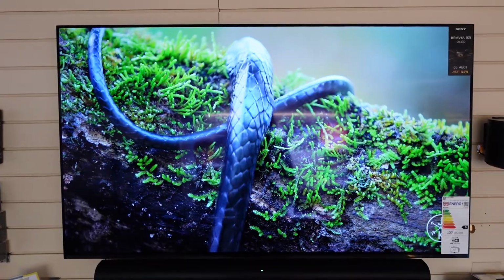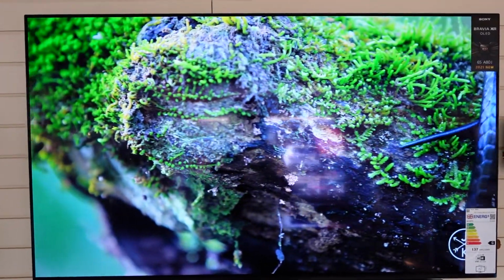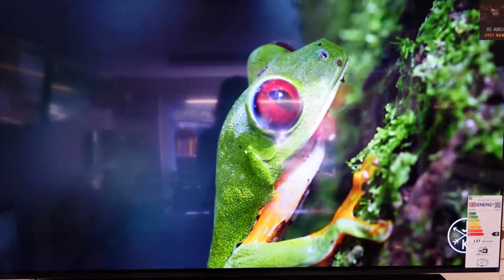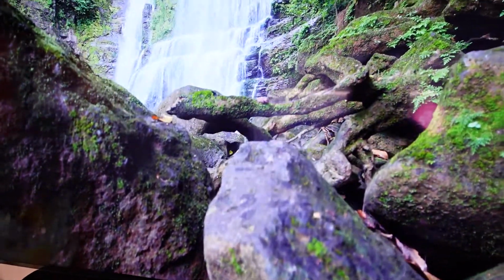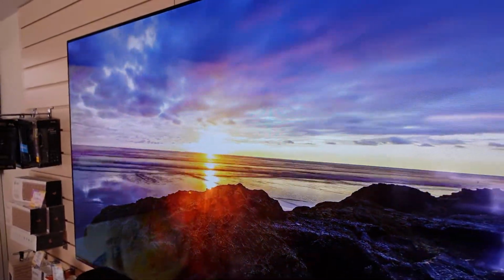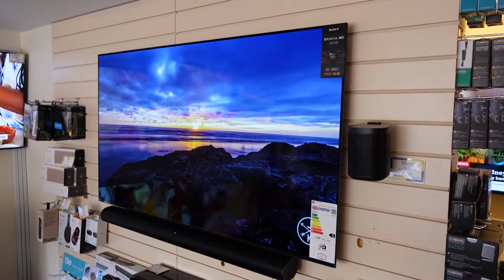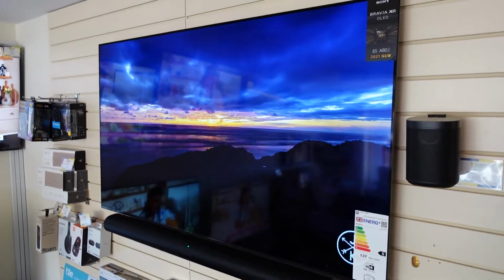This TV also has another really good feature. It has Acoustic Surface Audio Plus, so basically the TV screen is the speaker. It also has a front-facing subwoofer, providing powerful bass and ensures you won't miss anything that happens on the screen. As you can see, we have this TV set up through the Sonos Arc soundbar. However, I did disconnect that and listen to it just through the TV. The sound is very powerful. However, as personal preference, I always like it through a soundbar.